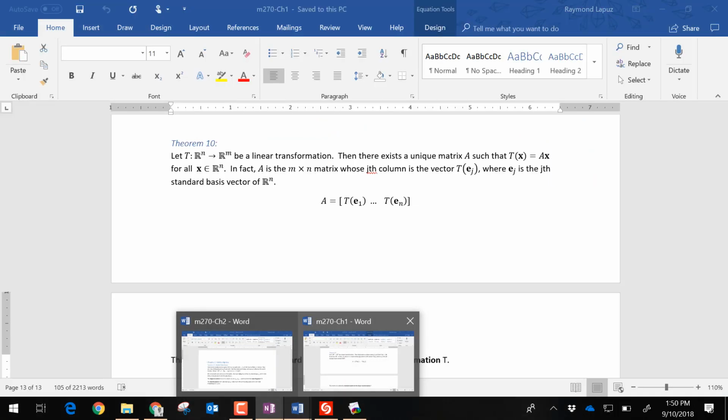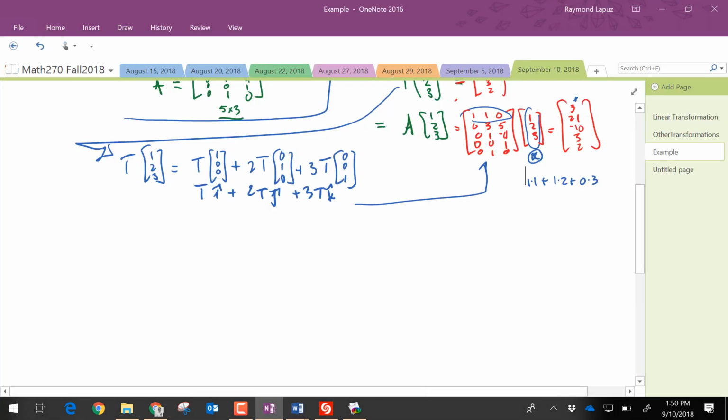Yeah, and I think this idea that we are dealing with a linear transformation, and this idea that everything really just depends on what happens to the basis vector, is because that basis vector can take any vector in your domain and write it as a linear combination of those basis vectors. And then when you do that, you can just find your linear transformation by taking advantage of the fact that the transformation is linear.